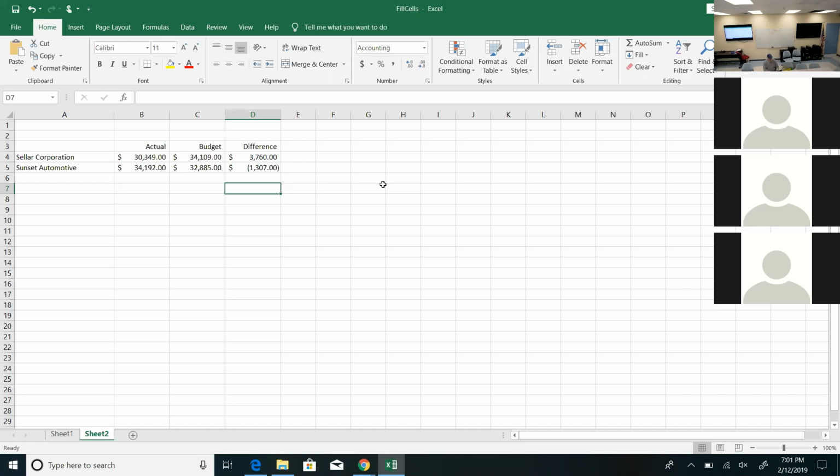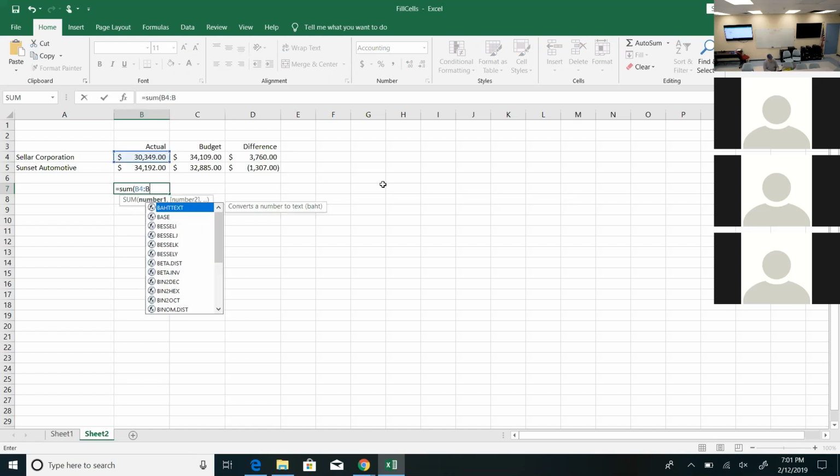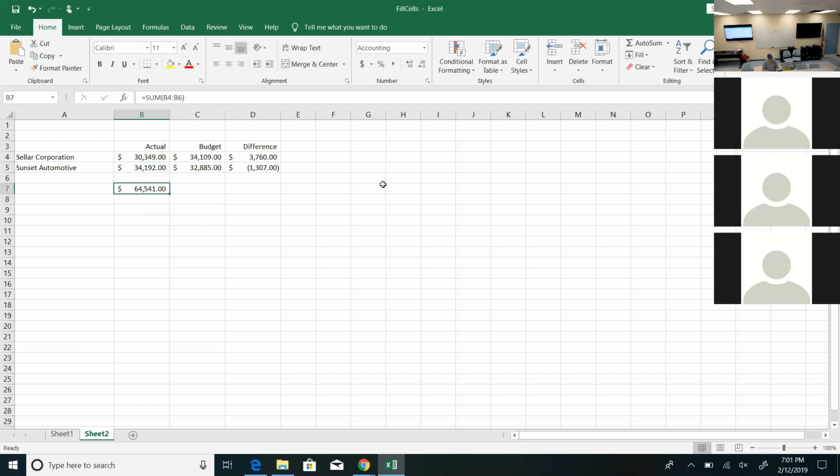And then what you can do here is also do the sum, equals SUM of B4 to B6. Notice I'm just typing it in because I've done it so often. And I can copy and paste that. Now notice, at the end of the year, or whatever we're looking at, we're still on track. We have a positive. What you wouldn't want to see is a lot of negatives for your clients, or your budgets, or your expenses, coming out the other end.